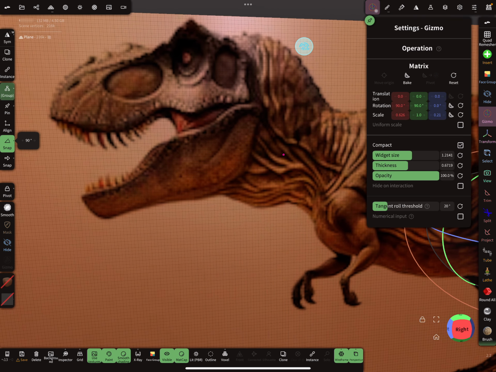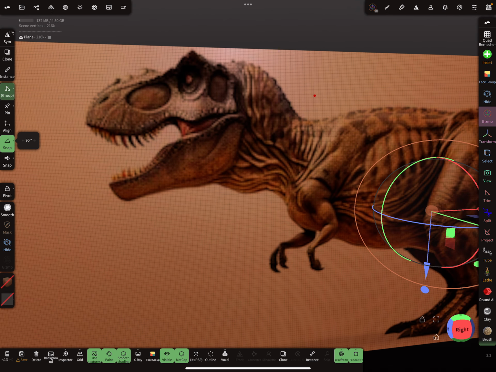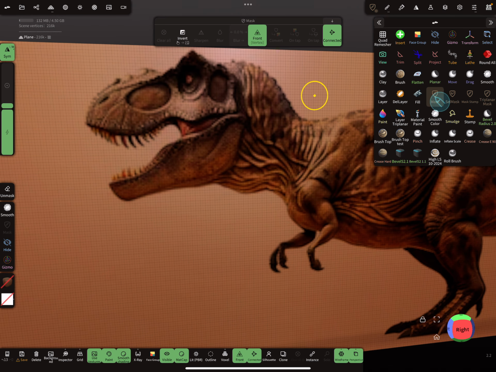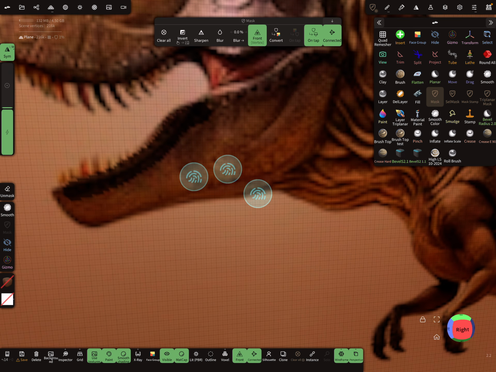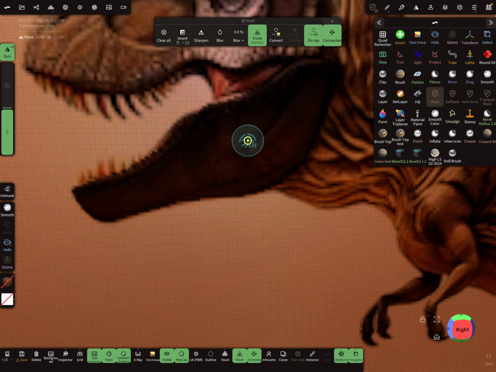And now I'm starting with the blockout. I'm using the mask tool, and I mask the jaw, using a smaller radius. This becomes the jaw. I hope you can see it, so I tap on it.